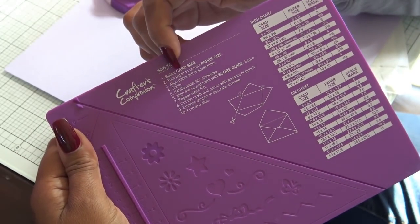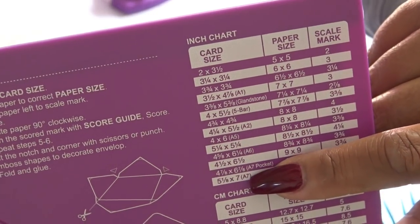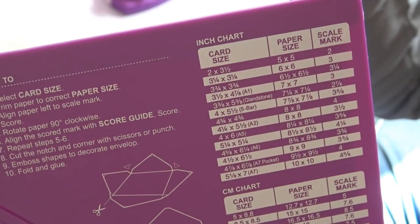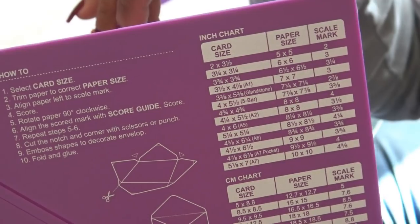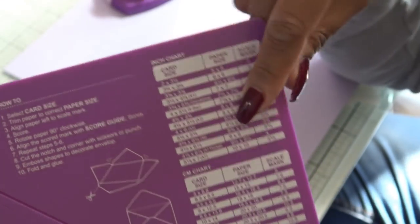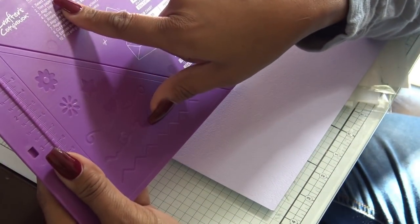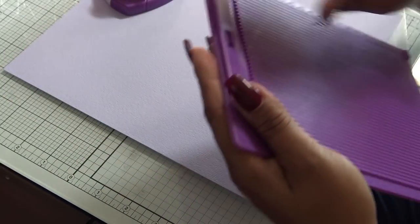The first thing is to select your card size, which for me was the 5x7, which is the biggest one they make, and it says 5 1/8 by 7. So I'm not sure if it's just giving extra room or what that's about, or maybe because European sizes are a little bit different with their A4 paper and we have A2 size paper. So anyway, it says to get a 10-inch square piece of paper. So you select the card size, you trim the paper to the correct paper size, which is 10 by 10.